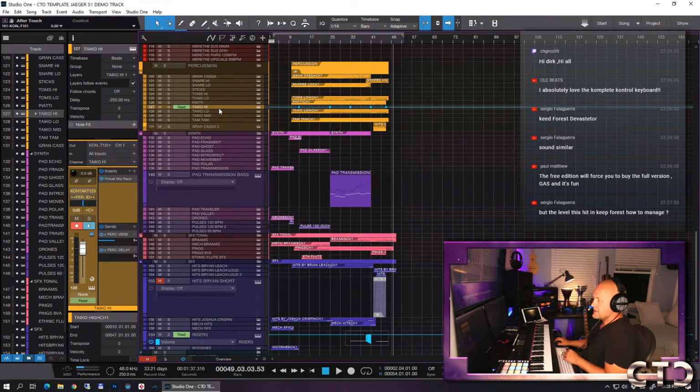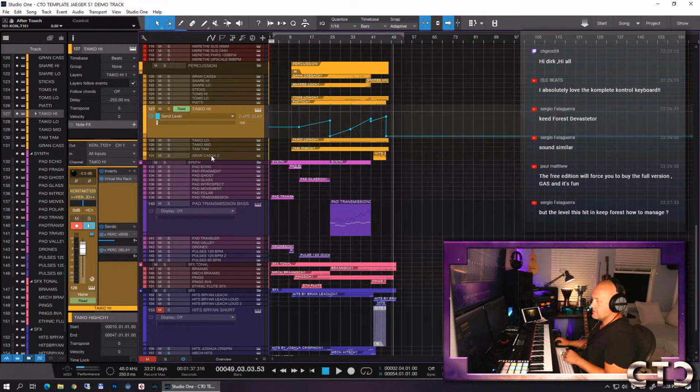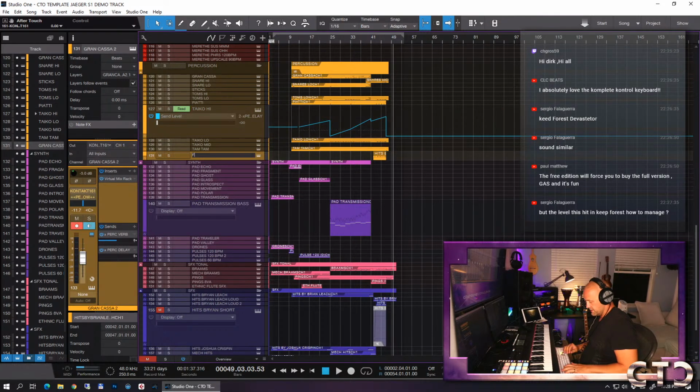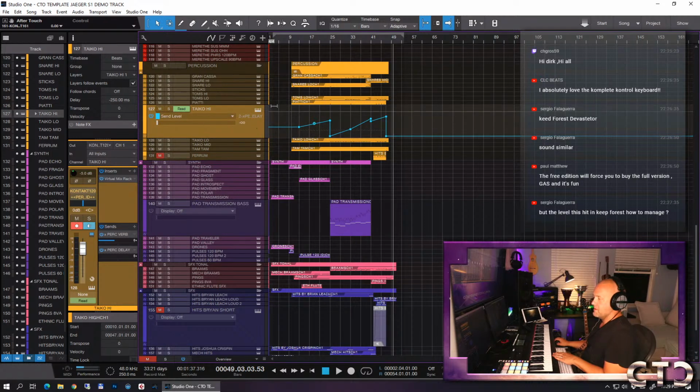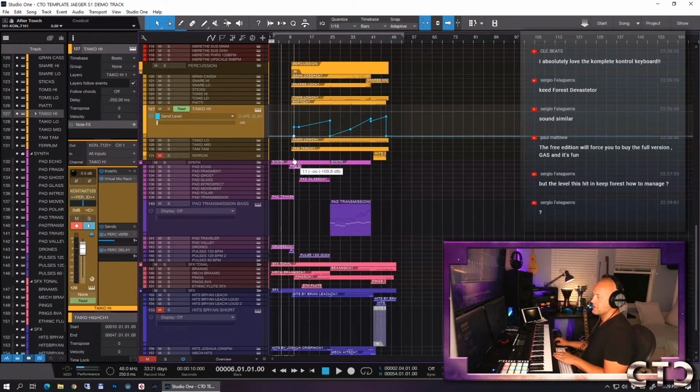Just a few things that I did on the track overall to make it a little more interesting and show you maybe some production techniques. There is a delay on the taiko. The taiko has that little sound that sounds like a clock ticking, the rim shot on the taiko in Jaeger. So we have this sound. And there's this taiko rim shot, and I felt that it sounds like a clock.